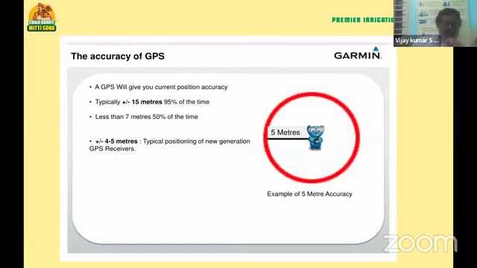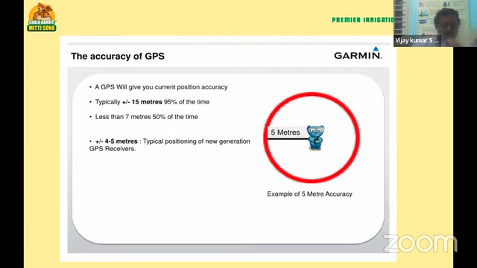Next, you will have to understand how accurate these instruments are. That means the point at which you are actually there, and when you have the instrument, what is the level of accuracy? The level of accuracy will depend upon the type of instrument that you have. Typically, the accuracy is around plus or minus 15 meters. That means from where you are standing and the point that is actually being located by the satellite, there could be a difference of plus or minus 15 meters.